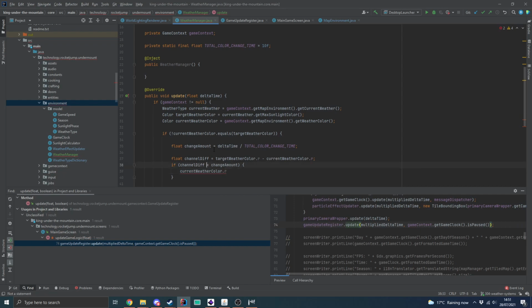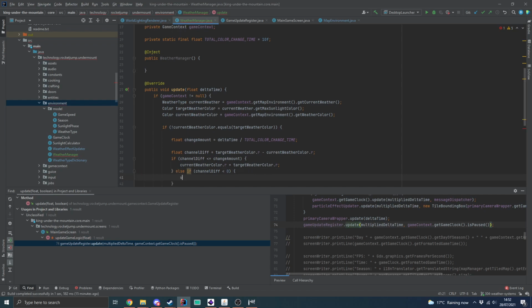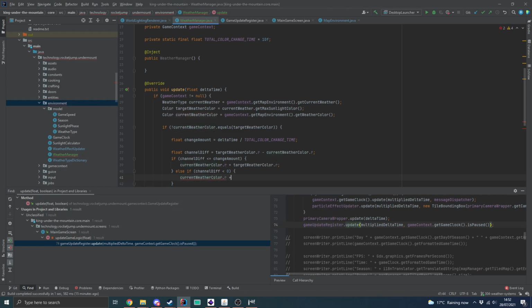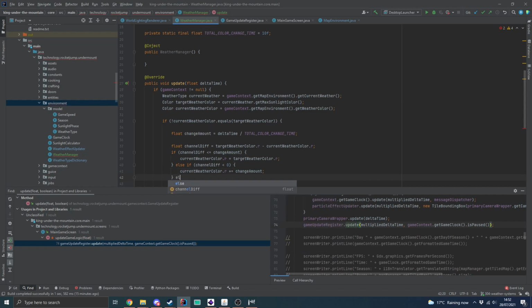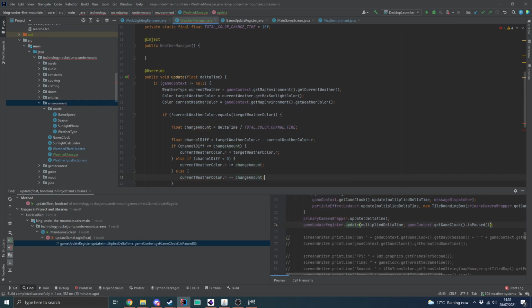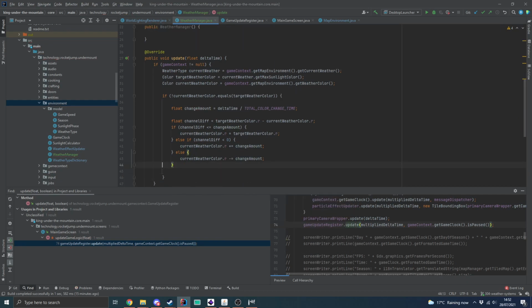So the current weather color is then set to the target. Else, if the difference is negative, then I need to add on the change amount, else I need to take off the change amount. And that's probably the wrong way around. And I need to do that for each red, green, blue.